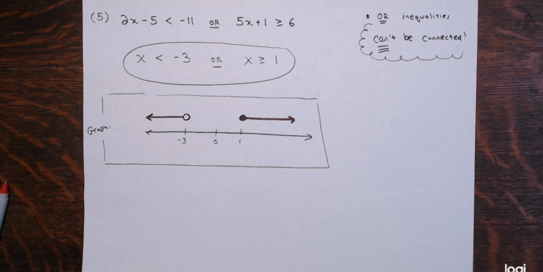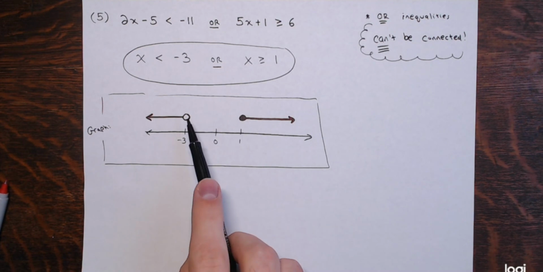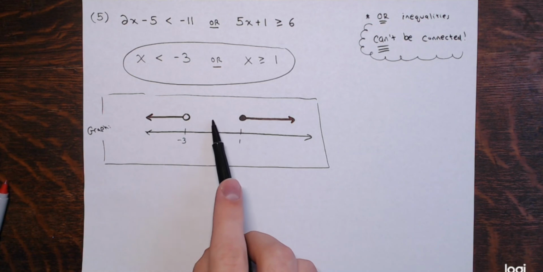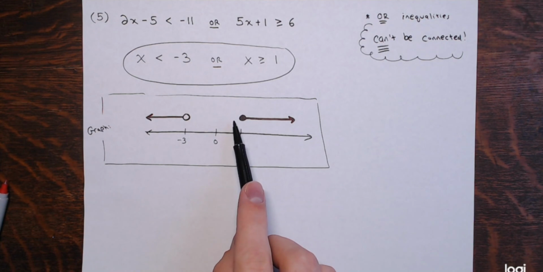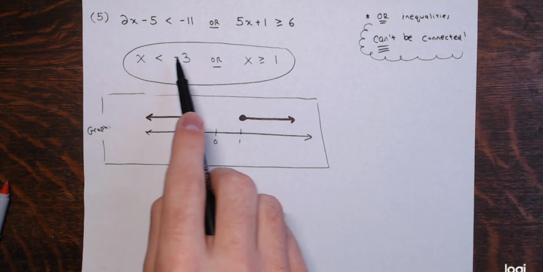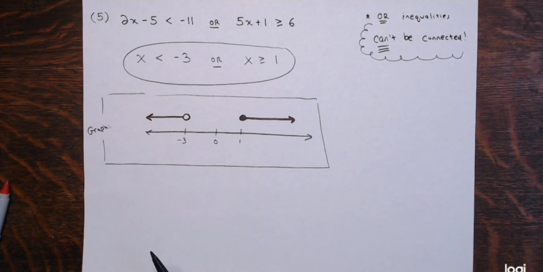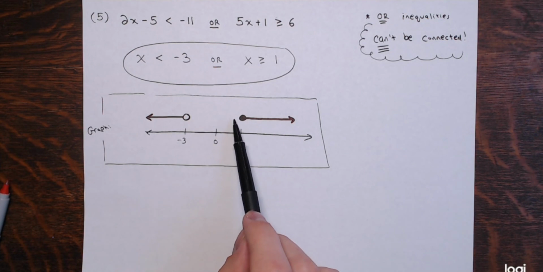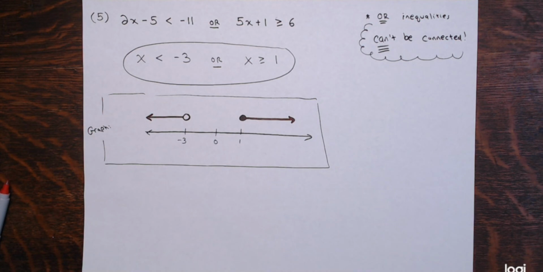OR inequalities are very, very simple. And then negative 3 and all these numbers in between aren't solutions. They aren't on the graph. So test it out. Take any number between negative 3 and 1, like 0. 0 doesn't satisfy either of these. So these numbers that aren't on the graph don't satisfy either inequality. But the other ones satisfy at least one. Numbers that are solutions to these OR inequalities satisfy at least one of the inequalities. It's very, very loose, very, very inclusive.